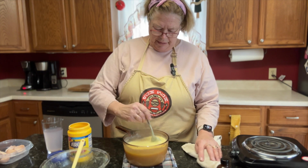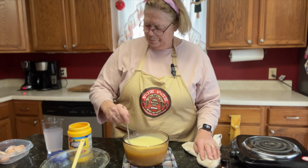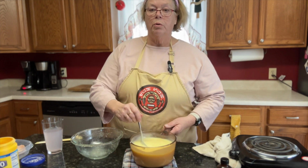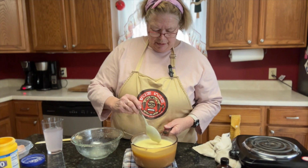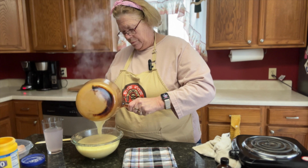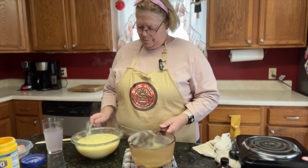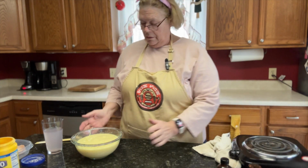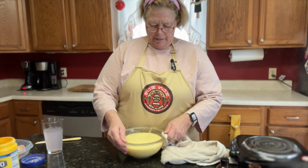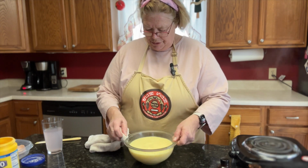All right, so the vanilla is now stirred in and it smells wonderful, looks pretty good too. So now I'm going to take my bowl and I'm going to pour the vanilla custard into it because now I want it to cool. Okay, so there it is, and it's made plenty for what I want to do with it today, which is to fill cream puffs and to have a little custard dessert later.